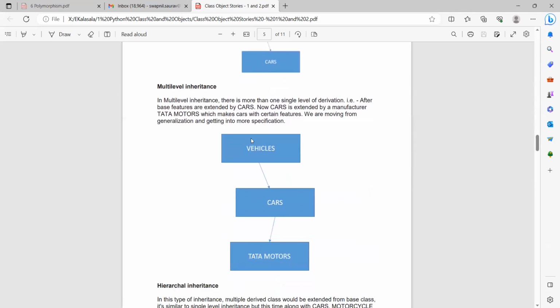Then you have multi-level inheritance. You have more than one level. So you can have vehicles, cars, and let's say Tata Motors. Tata Motors will have unique features, but some features are common for all the cars, right? So those common features I'll put in cars. And again, we have some common features in vehicle. So car will be able to pull the common features from vehicle, and Tata Motors will be able to pull common features from car. And of course, they'll have their own set of properties. So Tata Motors will be able to access vehicles, so what is protected here will be able to come here. It's like a grandfather, father, and child kind of relationship.